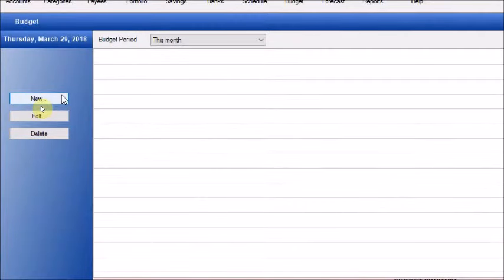So you can see three buttons here: new for adding a new budget, or budgeting for a new category; edit, this is the edit button for editing a category; and delete for deleting a budget.